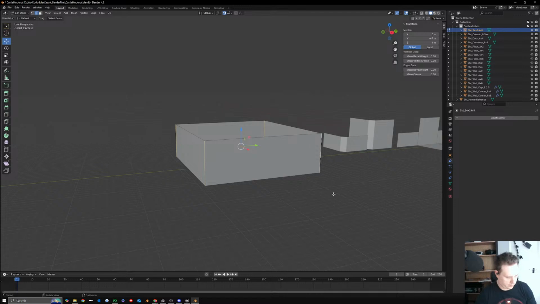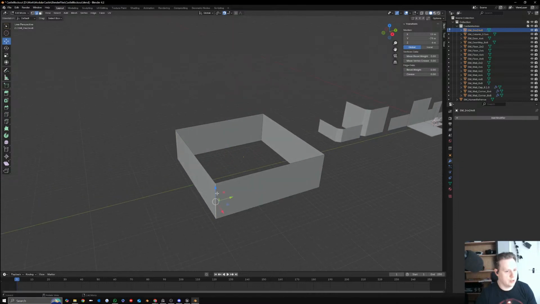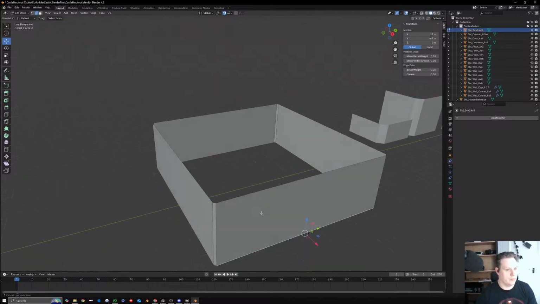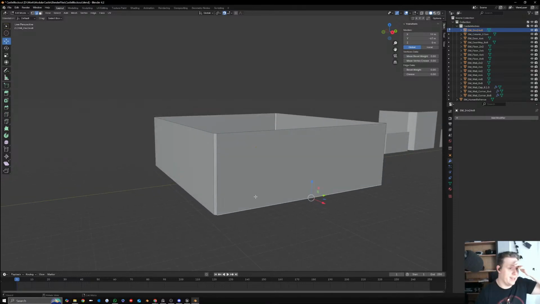Oh, still trying to get used to Blender after all these years. Make sure I haven't got an extra slide. Okay. Control P, 0.01. Do that, and then what I can do now is smooth that out a little bit so we don't have a really sharp edge.